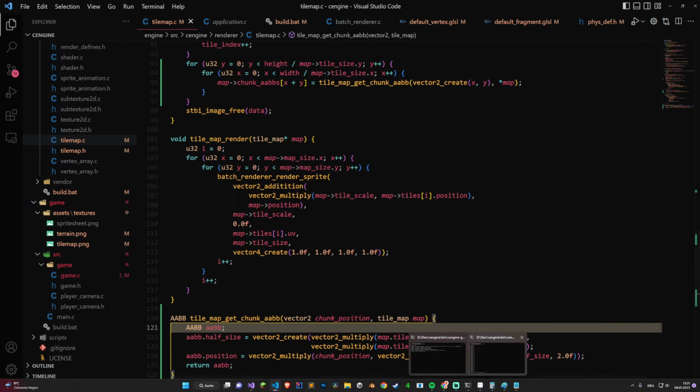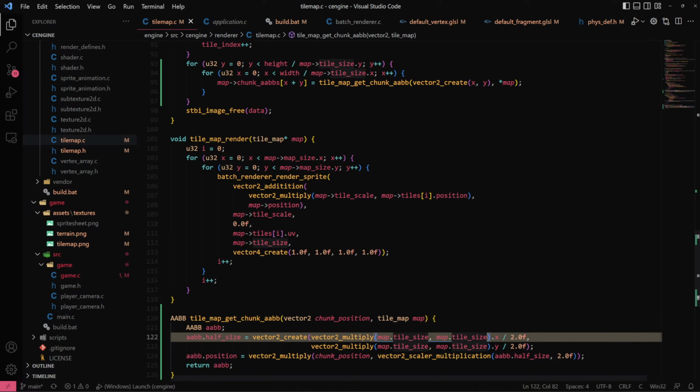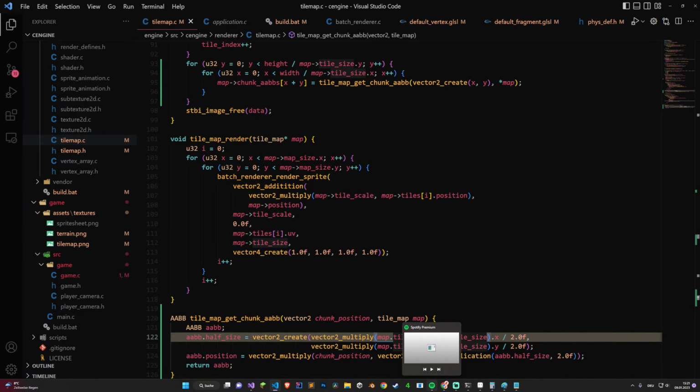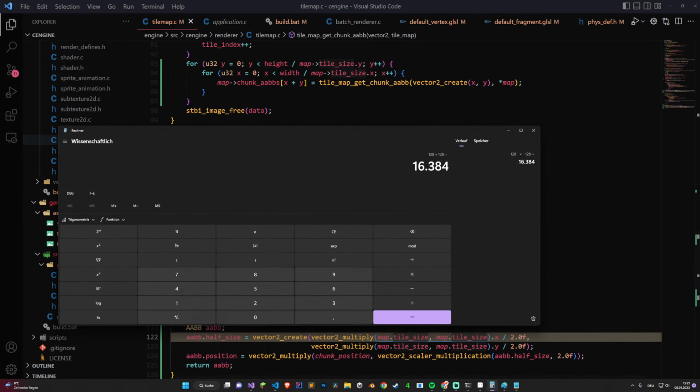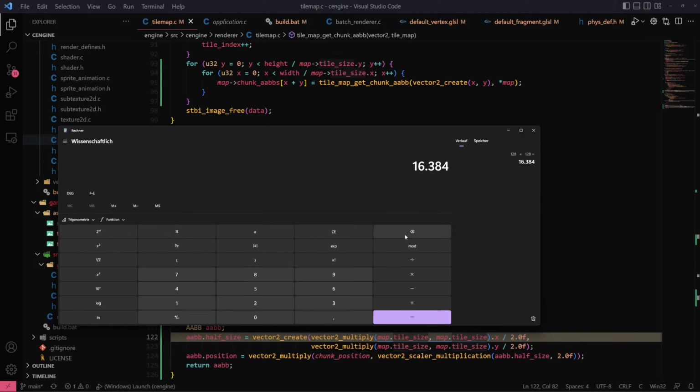It's like 64, which is a bit small, like 64 pixels. One chunk is just 64 pixels. Why am I dumb? 16 times 16? No, 16 times 16 is not 64. How am I so dumb? But 16 times 16 is 256, I guess. Is it? I think it is. 16 times 16. Yes.